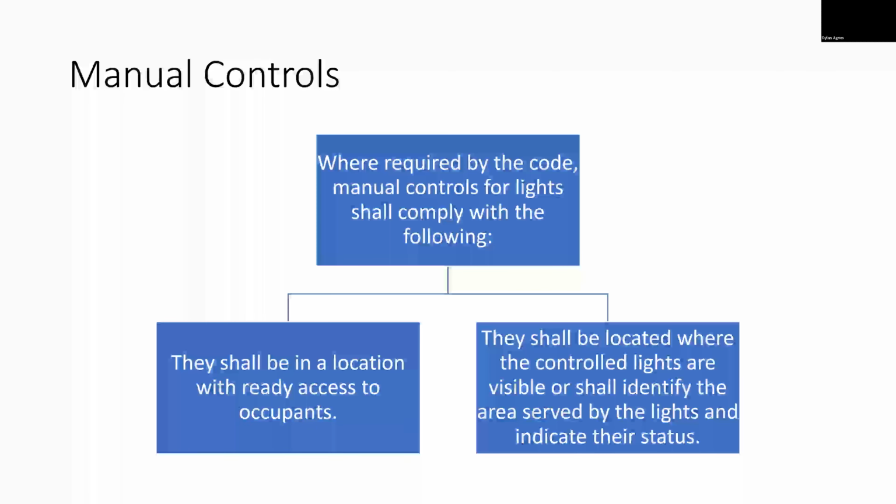The key word in here is occupants. So the teacher is an occupant. A parent visiting the school is not an occupant. I would say student is kind of a gray area, but you don't really trust the students with control of things, in my opinion. If you were in an open office, then everyone would need to have key card access to the light switch because they are an occupant. So I would just take a look at the term occupant and apply that.